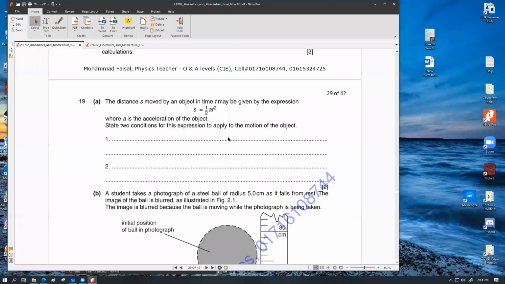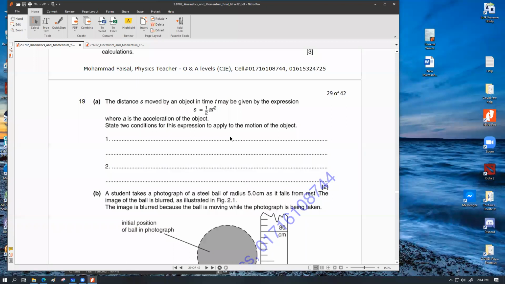I told you at the very beginning that those 4 equations of motion, v equals u plus at, s equals u plus v divided by 2 times t, s equals ut plus half at squared, and the 4th one, v squared equals u squared plus 2as, are all applicable for uniform acceleration cases, which means you cannot work with them if your object is having some sort of non-uniform movement. That's not going to work out. So that's your second expression.